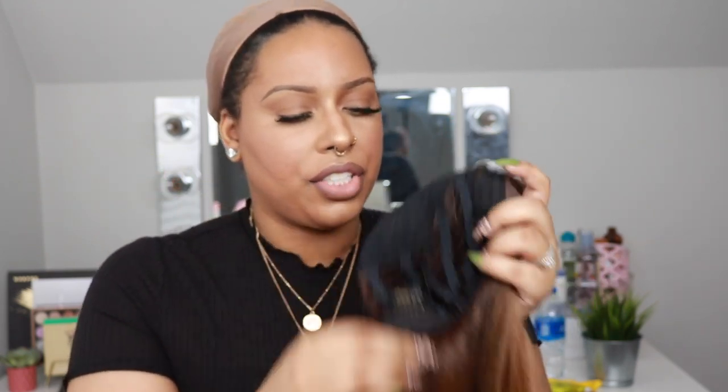Here is the rest of the color in the back. The structure of the wig has a right side part, a comb on the right side, a comb on the far left, a comb in the back, and adjustable straps. I'm just going to try it on as a side part and then switch it to a middle part so you guys can see how it looks.